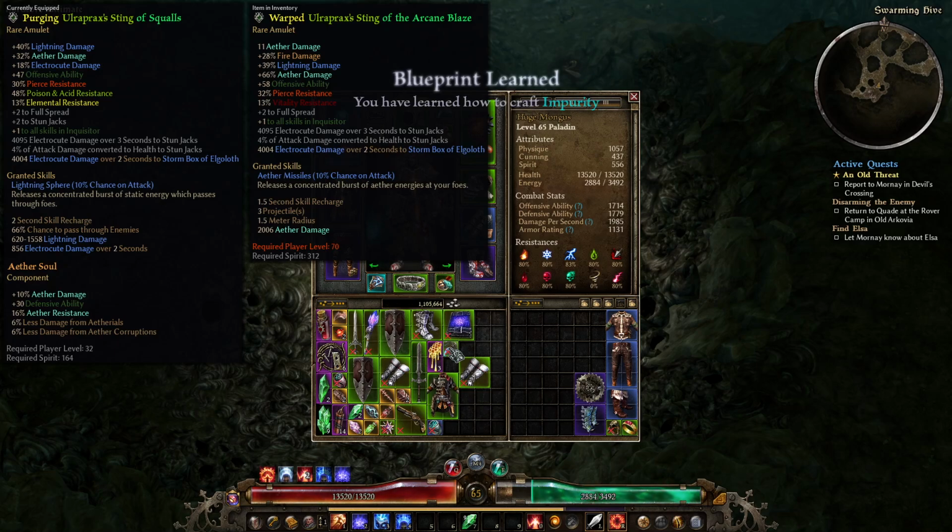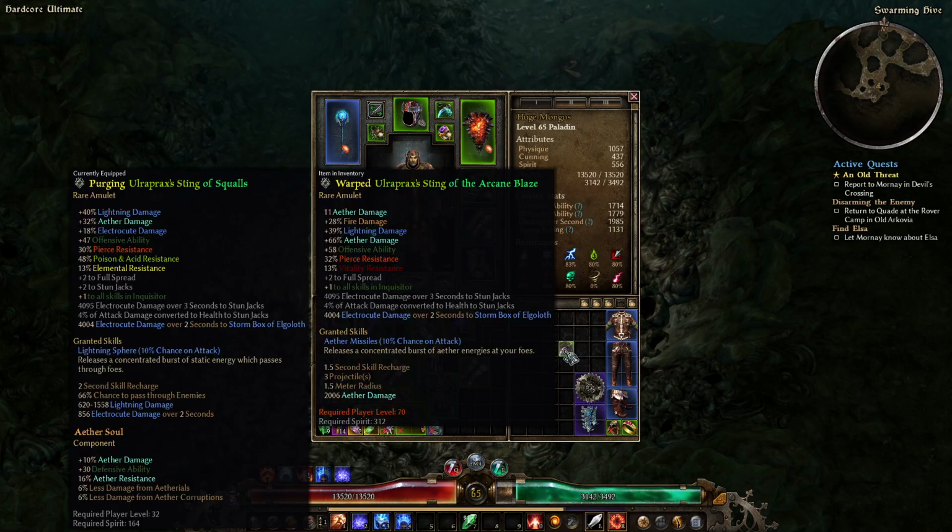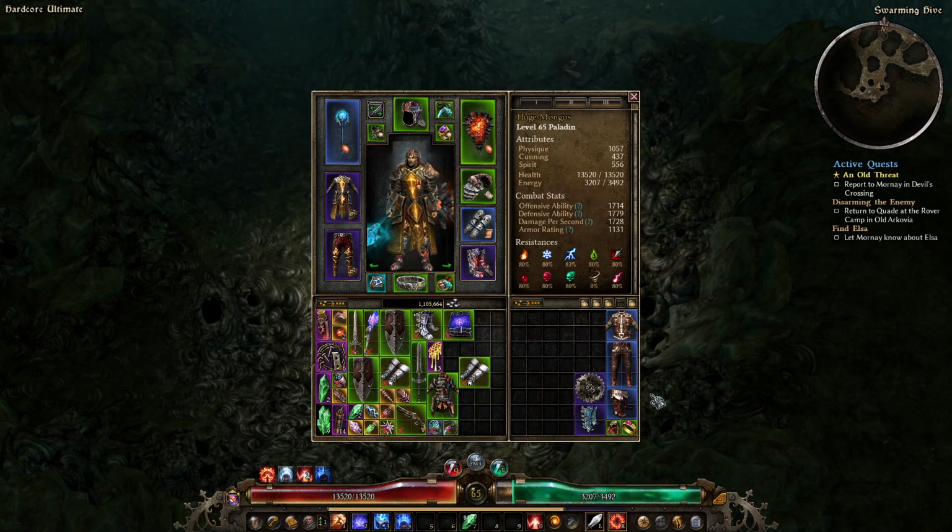Resistance wise, we got Pierce, which is fine. We actually can't afford to lose that massive pile of poison acid. Or can I? So I did just pick that up, so yes, I can afford to lose it. The question is, do I want to? Arcane Blaze is the Aether missiles, and we don't really do Aether damage. So I'm going to be honest, I don't care. You can go ahead and keep that.